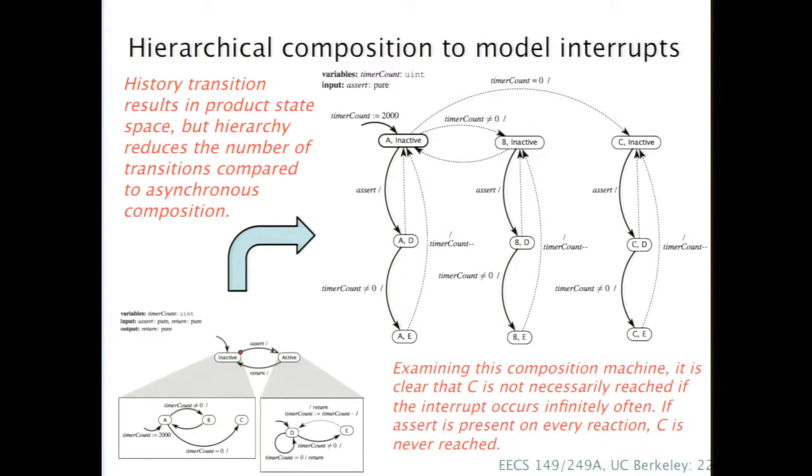Here this hierarchical state machine can be flattened. And now with the flat state machine, I can do exhaustive search. I can look at all the possible behaviors, and I can find a trace that never gets to C. And that trace is called a counterexample. It's a demonstration that my assertion that this program would eventually reach C is not true, the way the program is defined. And that's the kind of analysis that you can do.